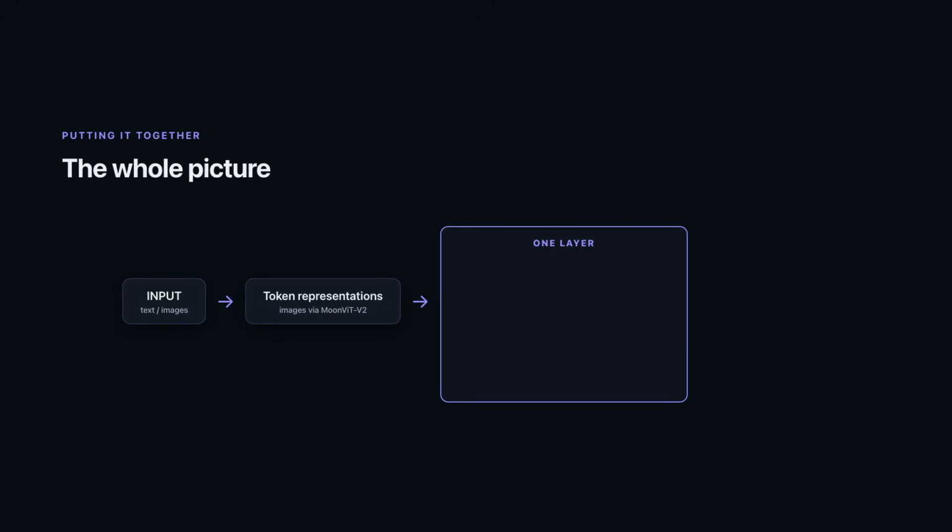Now let's put everything together. Your input enters the model, text or images. Text becomes tokens. Images are processed by the vision encoder first and come out as representations the model can use. Then information starts moving through K3's 93 layers. Inside a layer, attention determines what information matters. Most of those layers use KDA, efficiently carrying information across long sequences. Every fourth one uses gated MLA for more direct global attention. Attention residuals let the layer selectively retrieve useful representations from earlier depths.